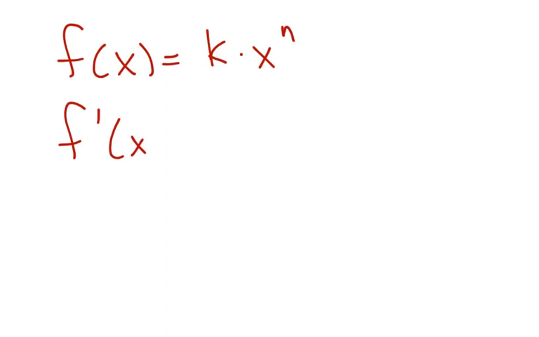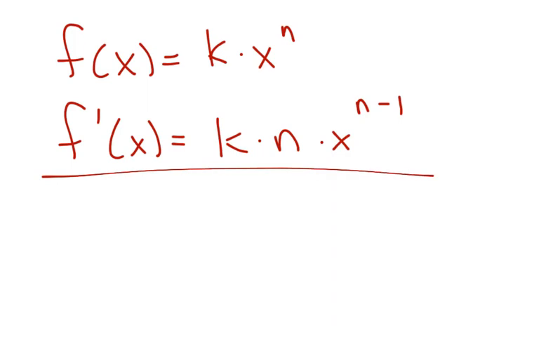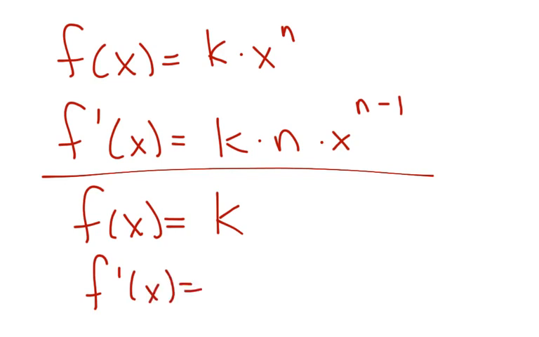So just a reminder, the way that a derivative works, if you have f of x is equal to some constant times x to the nth power, you find the derivative by putting the exponent in front of x and then subtracting 1 from the exponent. What happens though is, what if you're taking the derivative of a constant? Well, the derivative of a constant is just 0.